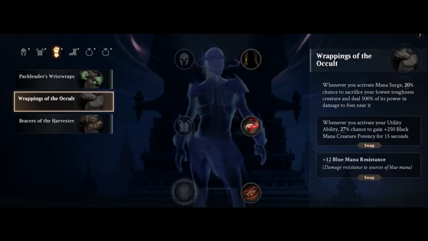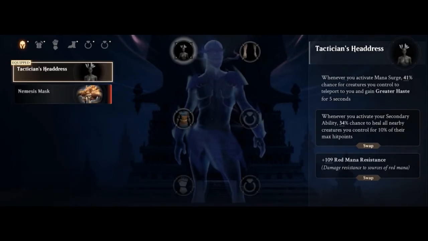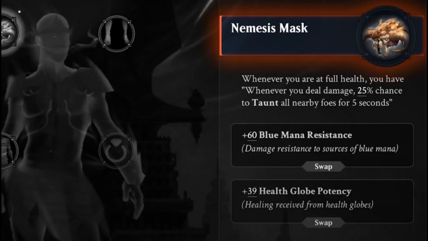You had a chance to heal off the Tactician's Headdress whenever you use your secondary ability. So that makes me think that's a good one for sort of white-oriented decks or decks that'll have a similar playstyle where you are trying to heal your creatures, because then I can see how that synergizes with the regular ability. Okay, all your creatures just got teleported to you, and now you have the option to sort of heal them all. The Nemesis Mask gave you a chance to gain Reflect whenever you use Mana Surge, which I assume is just reflecting damage back.